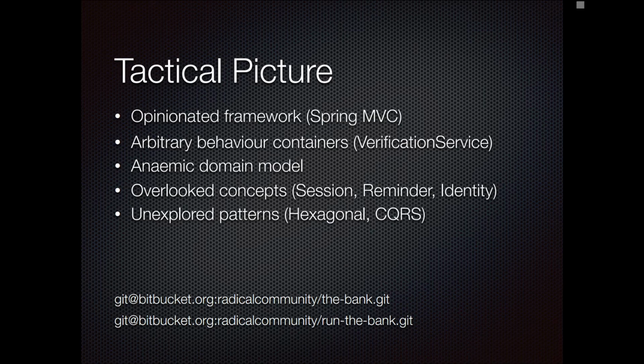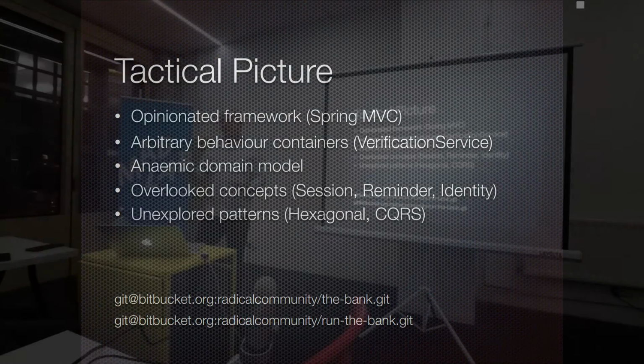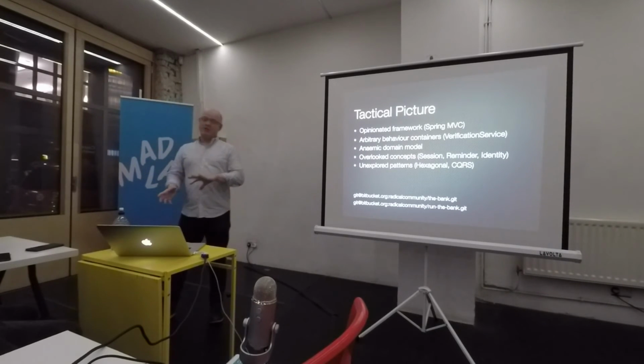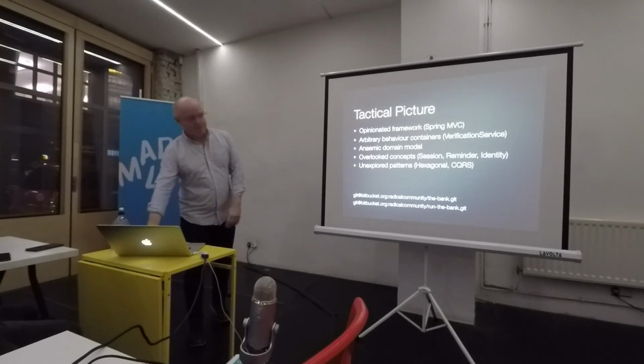There'll be overlooked concepts. The thing that Kevin picked up on was the thing that's deliberately slipped through the net on that slide: the idea that there's some transition to happen between a visitor, a prospect, an applicant, and a customer. We've kind of lost that concept because when teams are thinking tactically, they just want to solve their own problem. And there'll be some unexplored patterns as well. Because they've been told by an architect to work in Spring MVC in a layered fashion, they might not have considered hexagonal architecture or CQRS. Very complementary to domain-driven design. They work very well with it, as hopefully you'll see next.